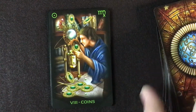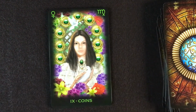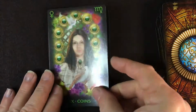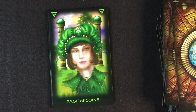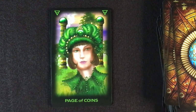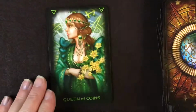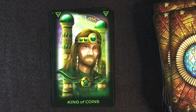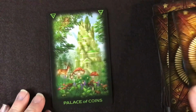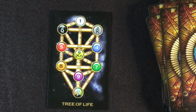I will say I'm interested in finding out more about the astrology and the Hebrew letter, the Kabbalah. Those are two things that I do not have much experience with. Your king. And we have the Palace of Coins. And again, this is the extra card, the Tree of Life.